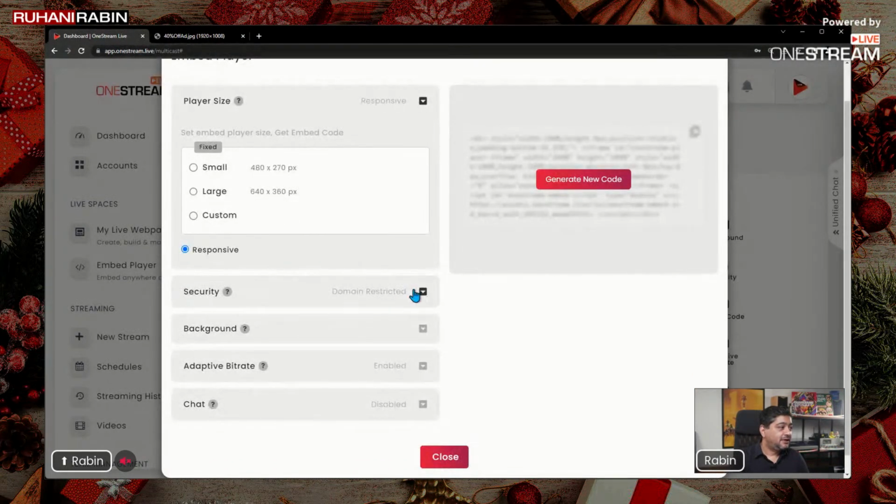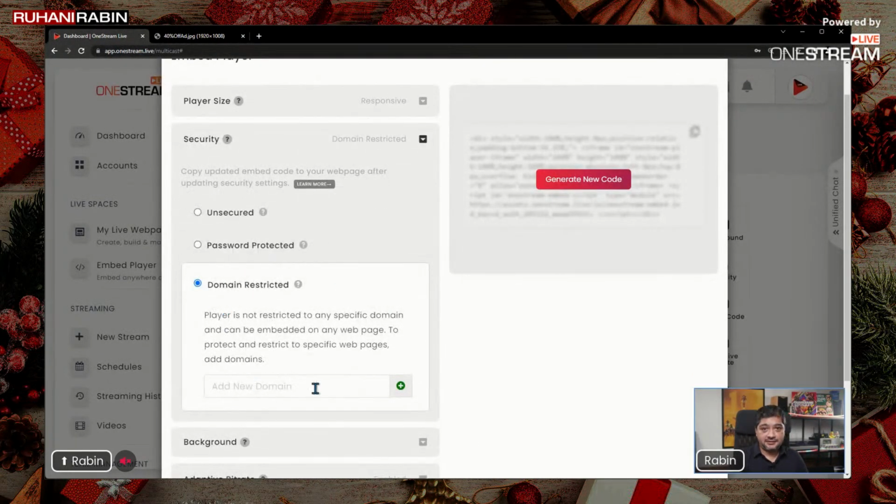Now here I would still recommend that you put your domain name here and protect it under your domain. The benefit of this is you can only stream on the pages that are on that domain. This is beautiful because even if somebody managed to look at the embed code, they won't be able to play it because it is restricted to your domain only.